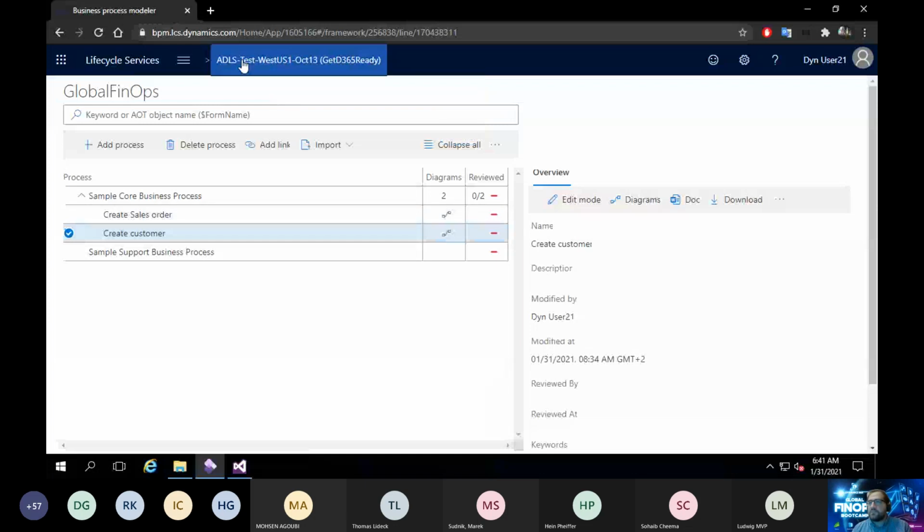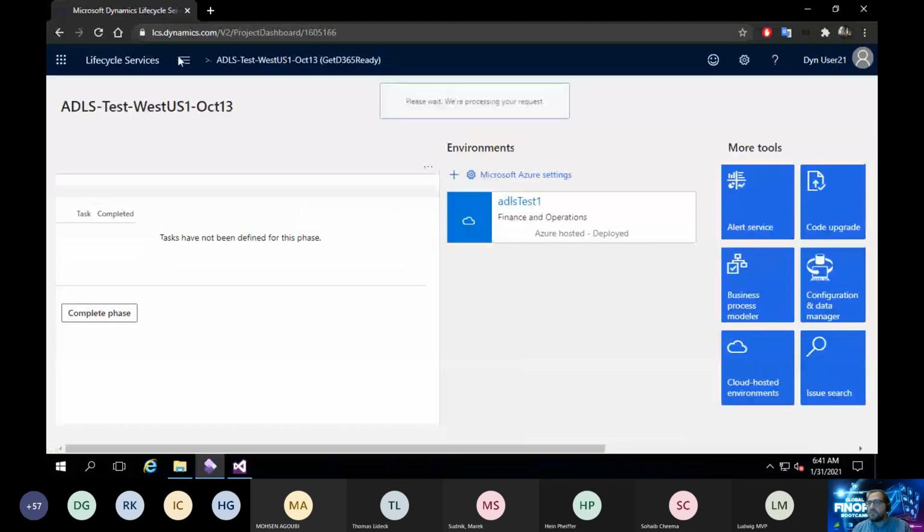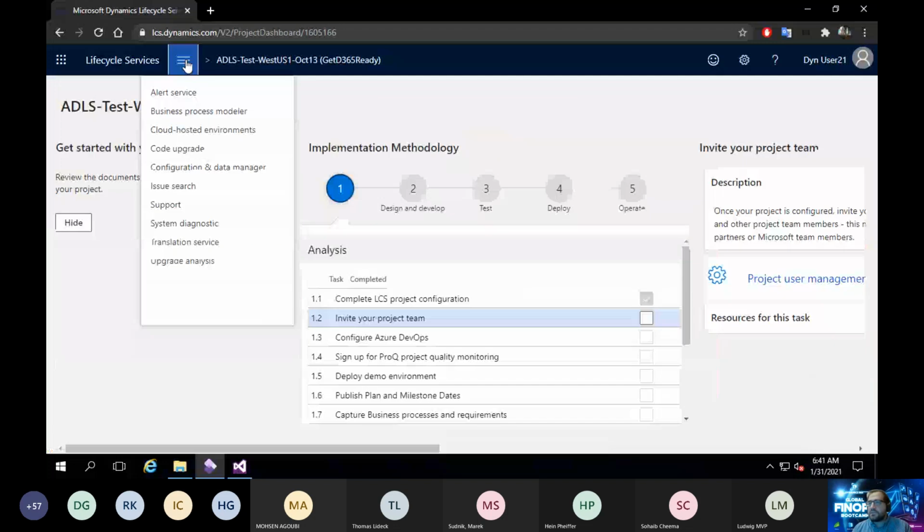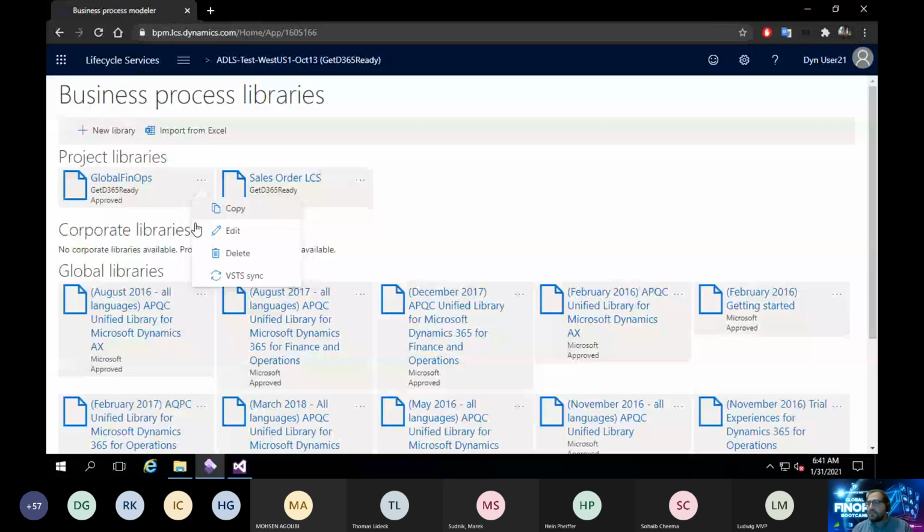Now we will sync the LCS with the VSTS and sync our test cases. Okay. So we're gonna go to the business process modeler, click on the VSTS sync, yes.